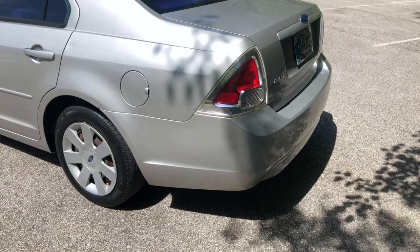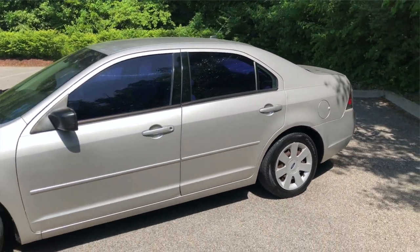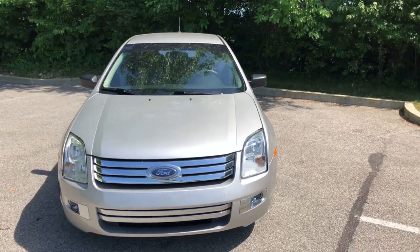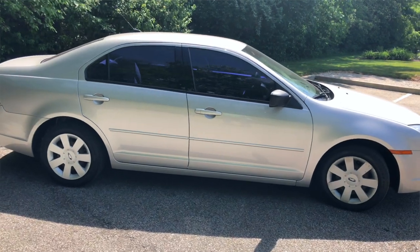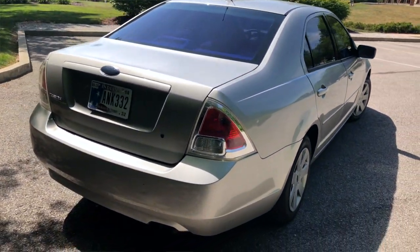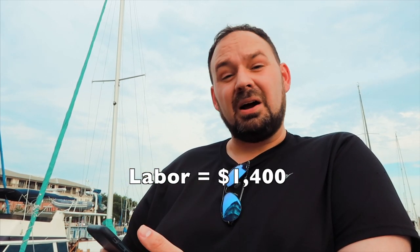Of course, you've also got the cost of cleaning the car up. If you have the equipment, know-how, and time, you can detail the car yourself — washing isn't difficult, polishing is a little more work, vacuuming is easy. But my car needed a full interior detail with shampoo of the seats and carpets. On the outside, I wanted it polished and waxed so that the new paint on the front and the original paint would match a little better — the color was a great match, but the older original paint was a bit duller. So I paid someone to give the car a thorough detail inside and out.